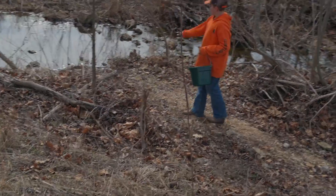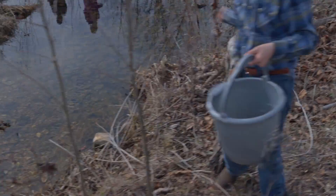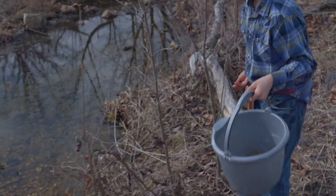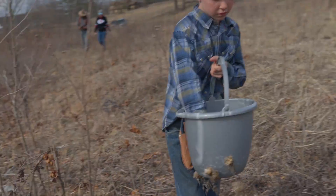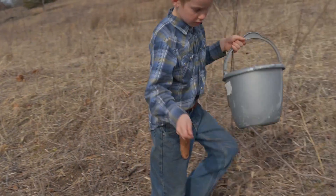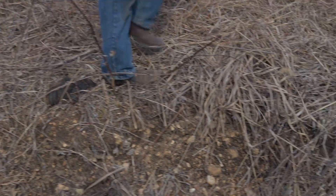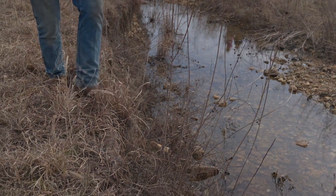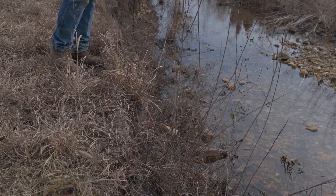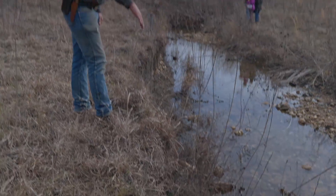Every stream has bare spots, has gravel bars, has vertical banks to it. Now a true vertical bank — we don't waste a lot of seed on — but if you can get a few plants started at the bottom of those banks, these vertical banks then start to slope back a little bit. Your sediment starts to fall and you start to get this ridge of plants growing at the bottom of that bank, and as loose dirt falls down into those plants it starts to hold and feed those plants. So you're actually not wasting your seed anymore on vertical banks.